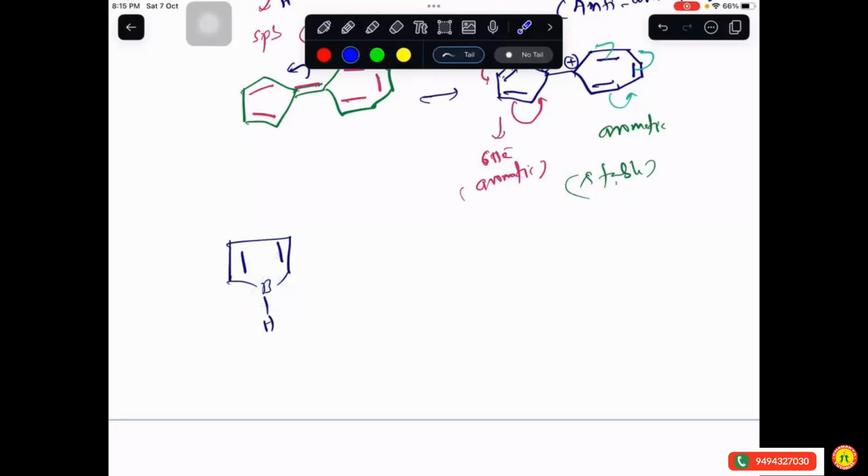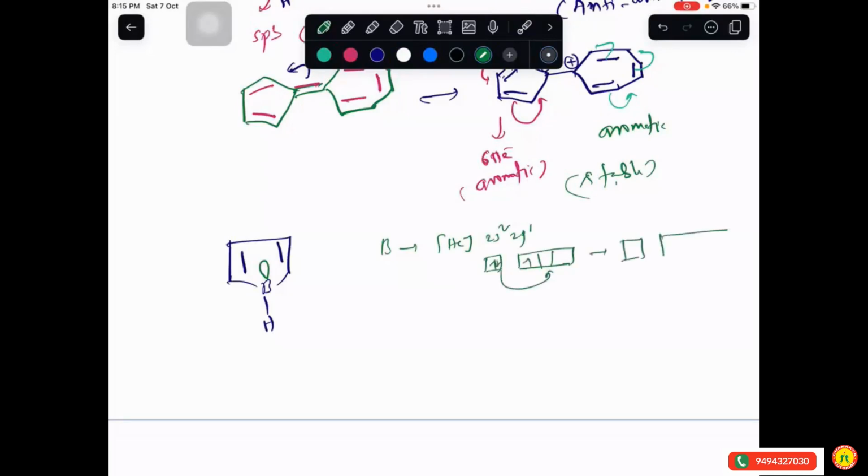But boron has one vacant orbital, you know already. It has the vacant orbital, right? Because what is the boron electronic configuration? Helium 2s2, 2p1, right? So nothing but 2p1 here. Okay, so one electron shifting here, what will form here? One electron. These two are sp2. So this is the vacant orbital, right?